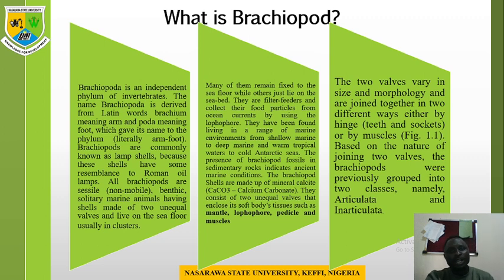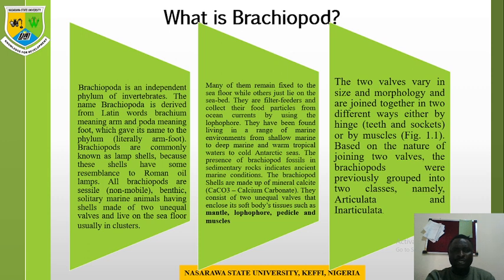So many of them remain fixed to the seafloor while others just lie on the seabed. They are filter feeders and collect their food particles from ocean currents by using the lophophore. They have been found living in a range of marine environments, from shallow marine to deep marine and warm tropical waters to cold Antarctic seas. So the presence of brachiopod fossils in sedimentary rocks indicates ancient marine conditions.